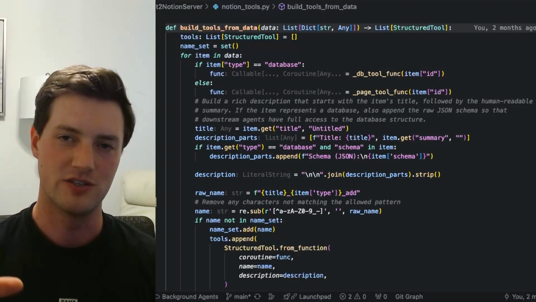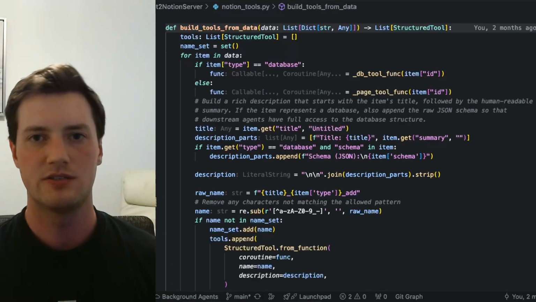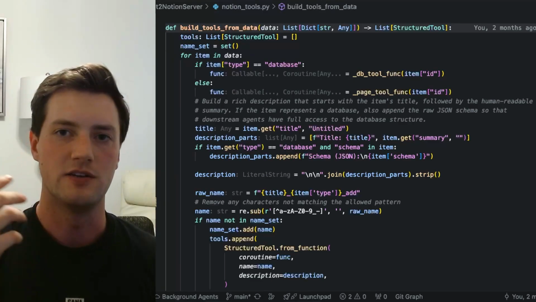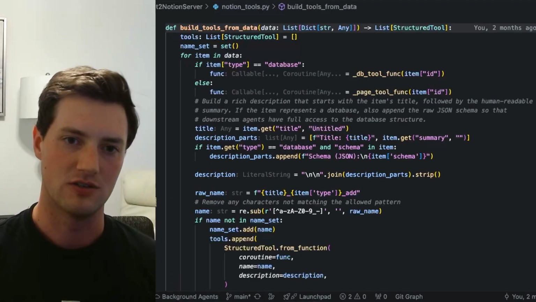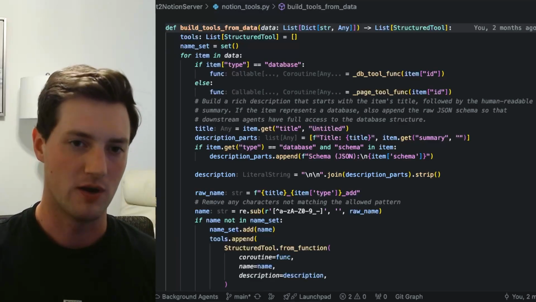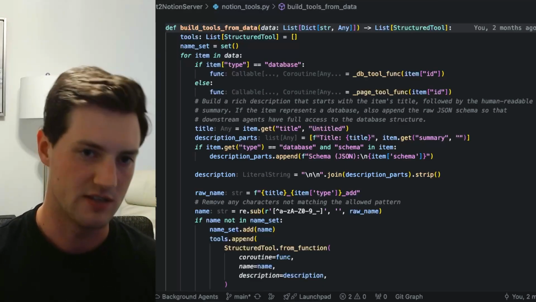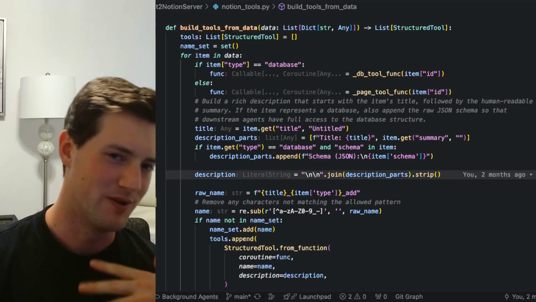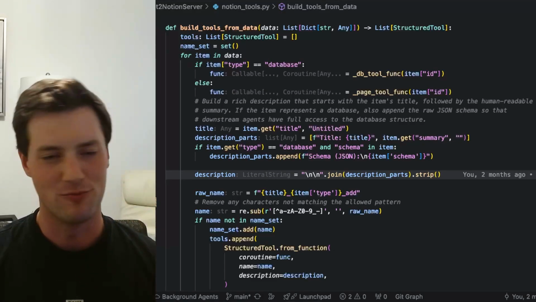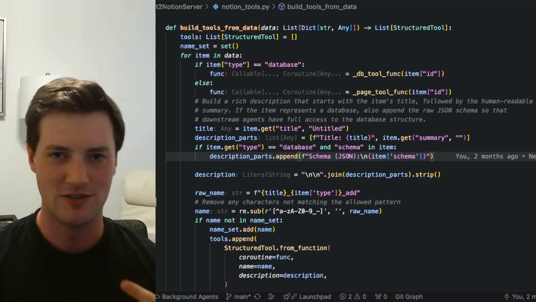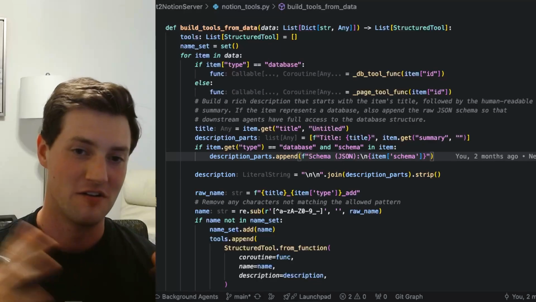Now for the second phase, where we need to provide this context to the agent, we take the titles of the databases and the pages and the summaries that we just generated, and we feed these in as structured tool calls to the agent. And the structured tool calls are actually generating Notion API request bodies that are matching the database schema, or in the case of a page, it's just extra page content. Providing these as tools is maybe a little bit unconventional, like a RAG or retrieval augmented generation system might be more standard. Technically, I'm limited to 128 tools, so if my Notion ever explodes, then this will break down, but for me, it works great.